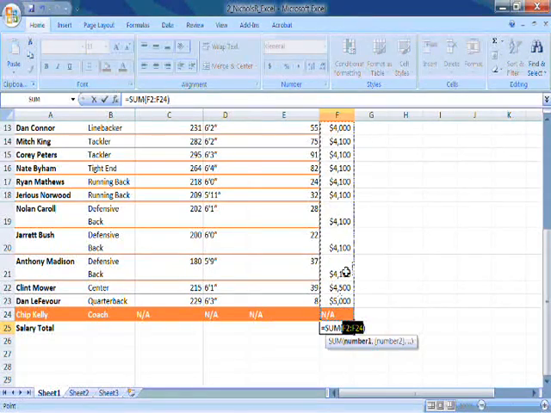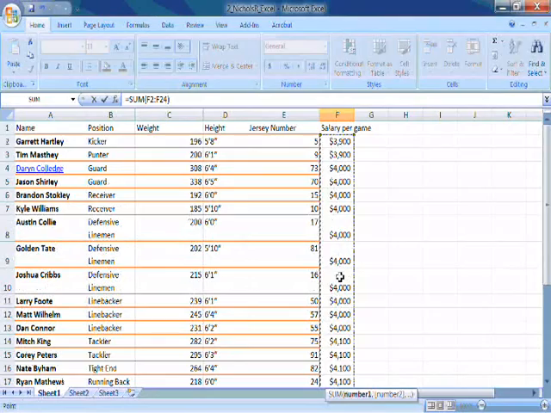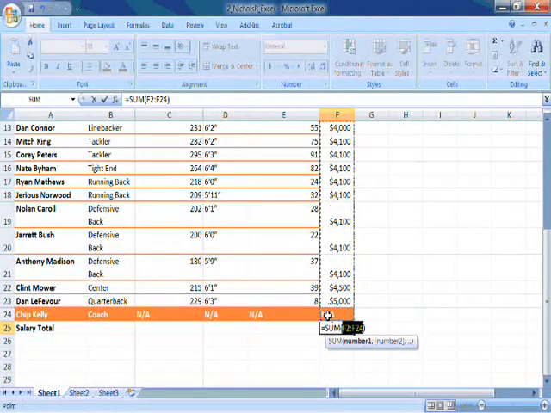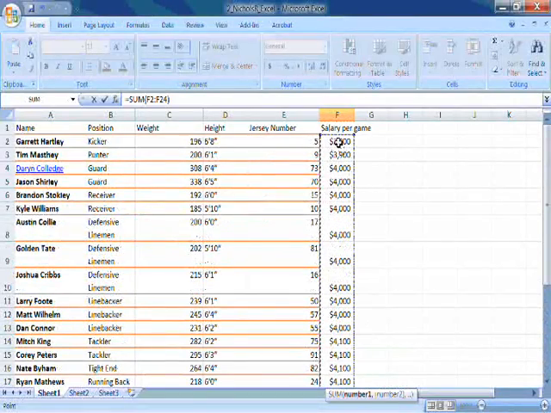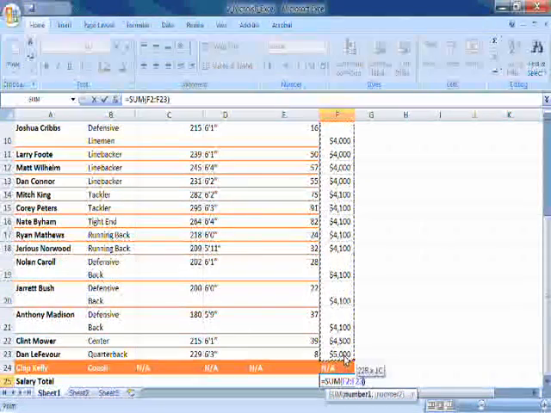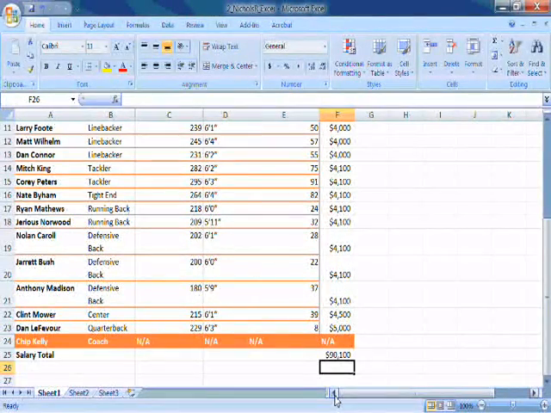Now where people get messed up on this is if you look where it's selected the top number down to this NA right here. We don't want it to select the NA because it's going to give an error. So I'm just going to have to change my selection so it includes only numbers. And then I'm going to hit enter. And there's my salary total.